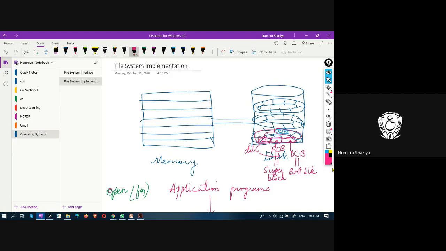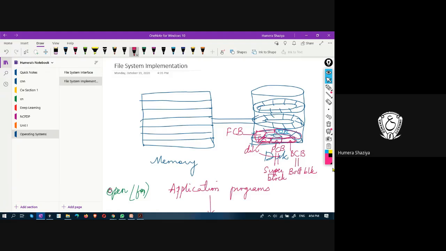And then you have another component, a file control block, FCB. This FCB keeps track of how many files are there, where they are stored, what is the size of each file. Everything about files is stored in this FCB.